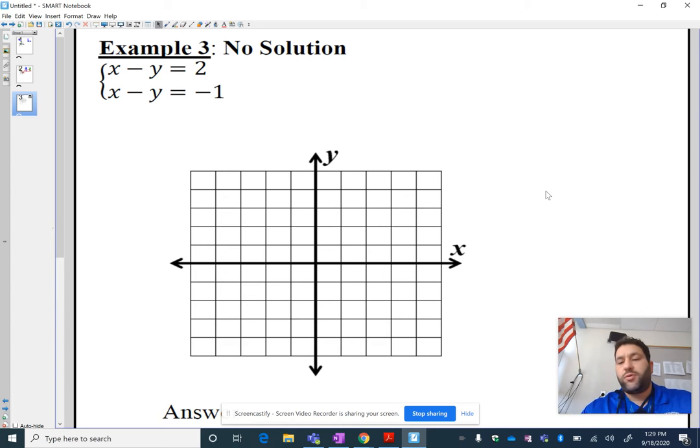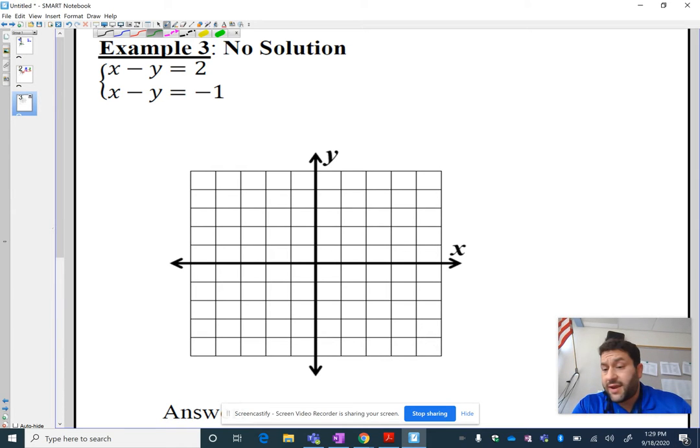In our first two examples, we looked at what it looks like to have a system of linear equations with one solution. Now, let's take a look at what it looks like with no solution. So, if one solution has one point of intersection, if you had to take a guess, what do you think it looks like with no solution? What we're most likely going to see is that there's no point of intersection. So let's figure it out.